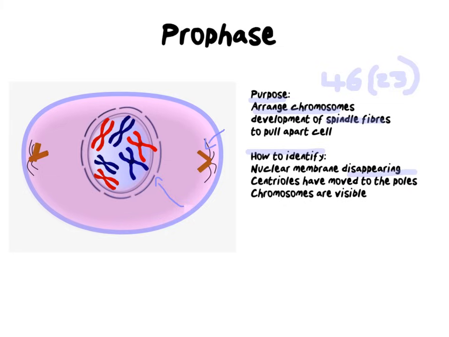It's important to remember that sometimes the cell picture or diagram that they have given you may be on its side, or it may be from north to south. In this instance, our centrioles are on the east and west of the cell, but in some other pictures, they may have put them on the north and south. They're both correct. And the final, most defining thing about prophase is that chromosomes are now finally visible. In interphase, they're not visible. They're a long string-like structure. But in prophase, they are defined chromosomes like you can see here in this diagram.